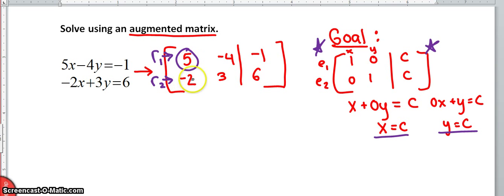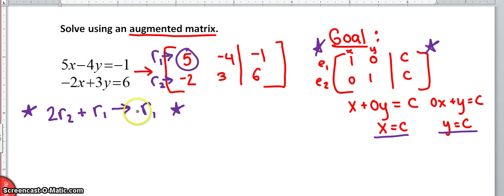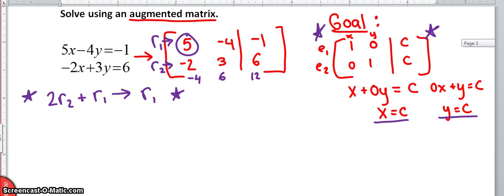So if I want to combine with row 2, if I add them as they are, I'm going to get 3. So what I'm going to have to do is multiply R2 by 2. So I'm going to take 2R2 and add R1, and that's going to replace my R1. You'll typically see me use this notation with R1 and R2, and I'm going to show you what I'm doing and show you where I'm putting the new row. So let me explain this with the example. 2R2 would be, let's see, -4, and 3 times 2 is 6, and 12. Now I'm writing this up here because typically we don't write our steps when we're doing this. We just write what the new matrix would be.